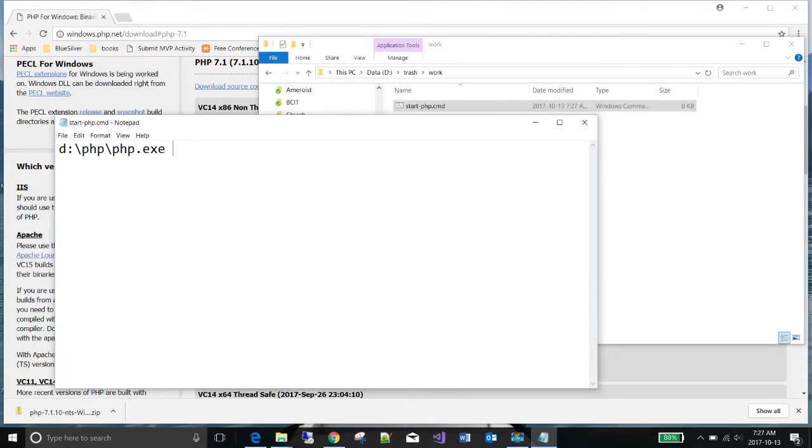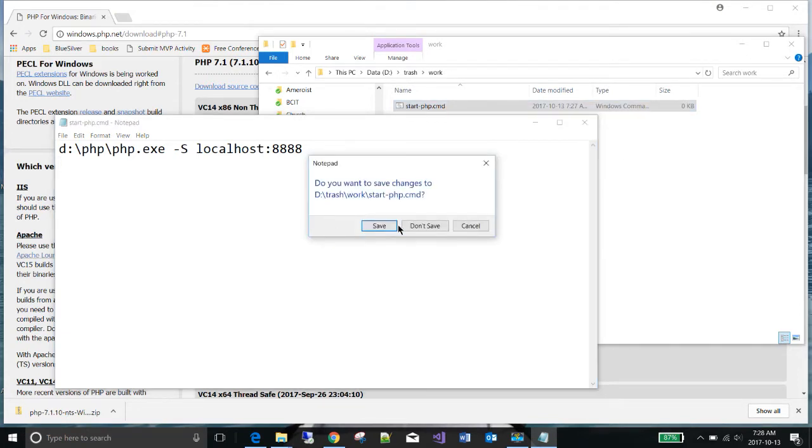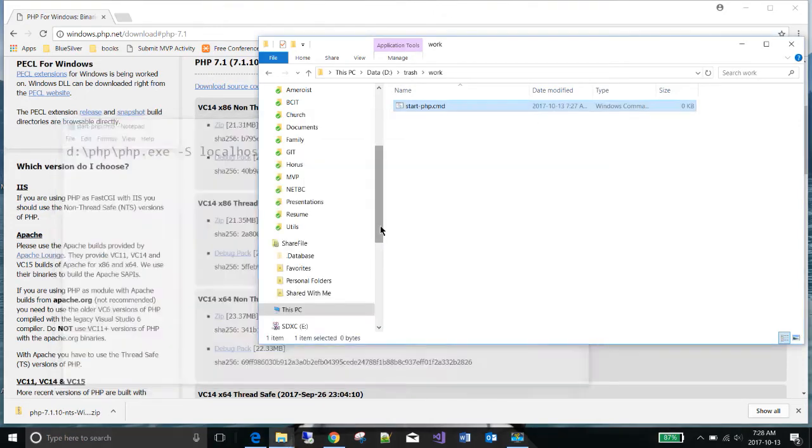The web server can be called by putting the switch -S and giving it not only a port number but a name. Actually, I like 8888 because it's easier to type, and that's it. We can start the web server using this name, localhost, and port 8888.